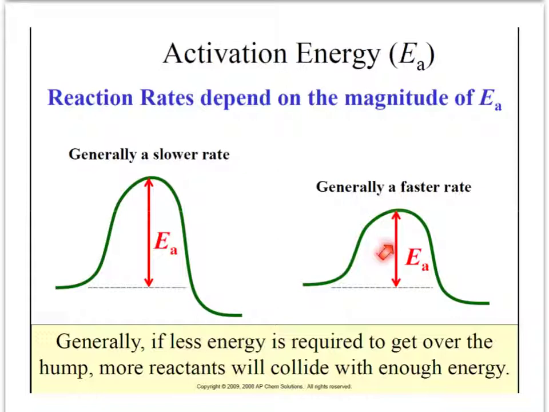So a good thing to think about then is if we are looking at a reaction and it's an extremely slow reaction, you could hypothesize, and you'd probably be correct, that it has a high activation energy. Whereas if we were to look at a different reaction and its rates, we were to see that it had a pretty quick rate, we could hypothesize then it has a lower activation energy.